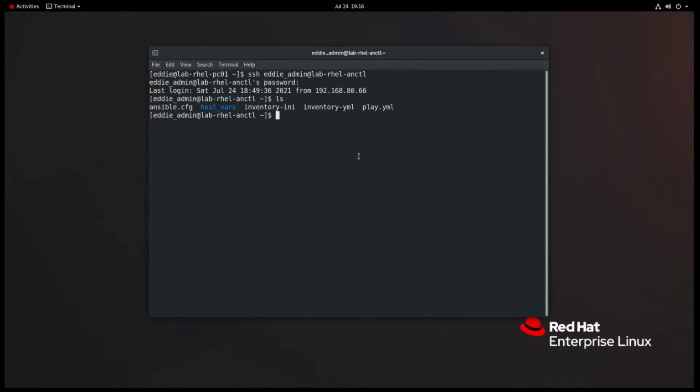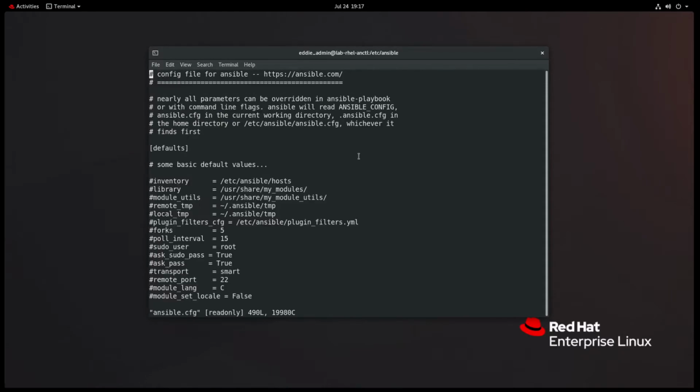But the concept of parallelism is managing how many things Ansible is doing at one time. So let's go into the default configuration file for a moment. So we'll go to /etc/ansible and vi ansible.cfg. And under the defaults, you're going to see a setting for forks. Forks tells Ansible how many hosts to try to affect at one time. And so by default, we have forks equaling 5.